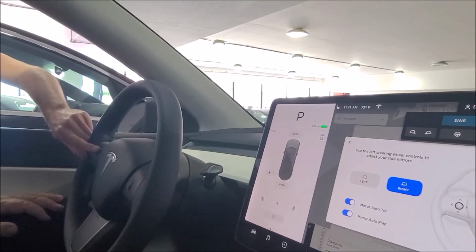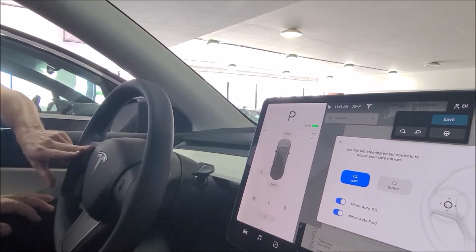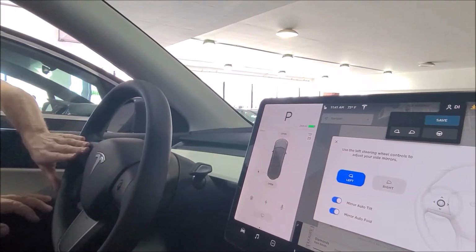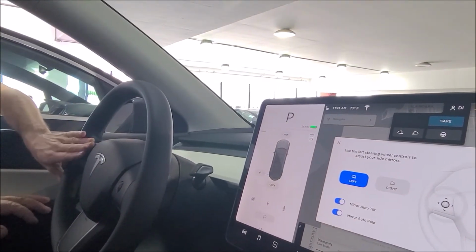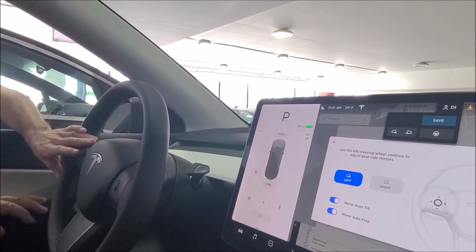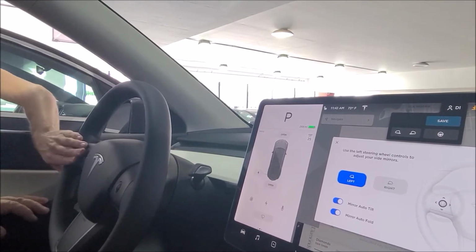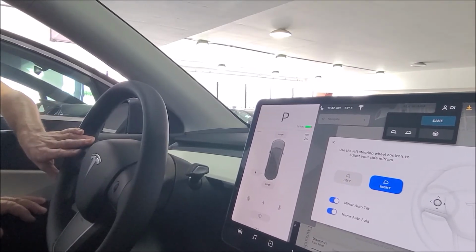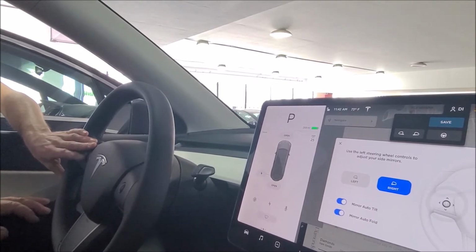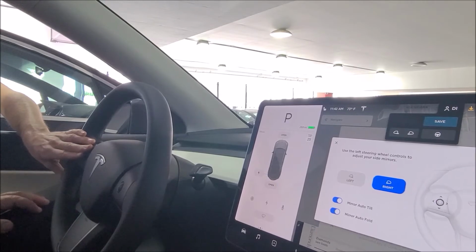Yeah. If you press it in, it'll swap between the two of them. So you just want to bring the left one up. Is that wheel comfortable there? It didn't move. It did a little bit actually. Oh, it looks like it's all the way up. That's why it's not moving anymore. Maybe out a little bit. Okay, that's good. And then now we're gonna do the right one. Looks pretty good already. We'll bring it down just a little bit, give you some perspective. Is that good? Yeah. Right there? Okay, good.